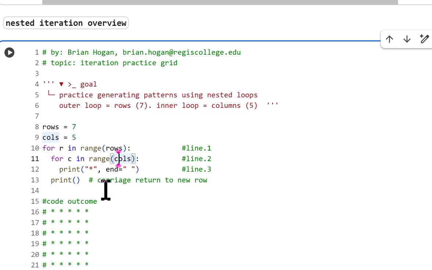But what you have is we're going to set our conditions up top, and then we're going to process row 10 and step into row 11 by basically reading all of the values throughout the whole column before we go to the next row. So we'll be going from left to right and then going down. That's why we put a carriage return on the bottom, just a plain print statement.